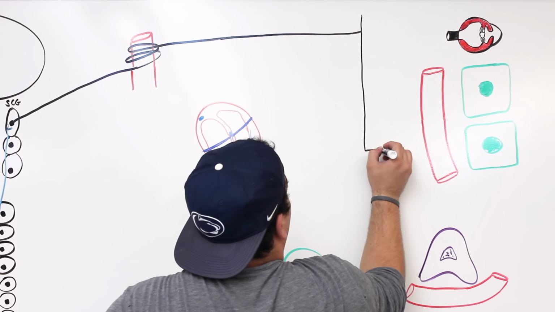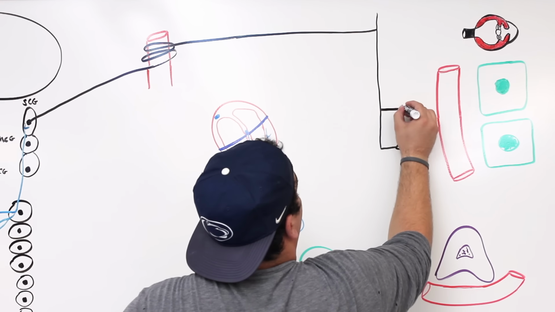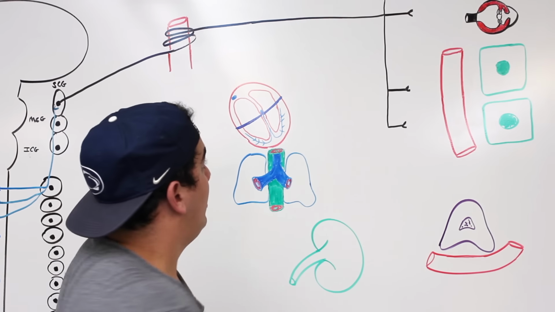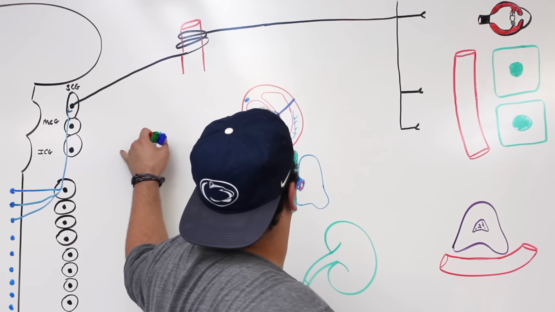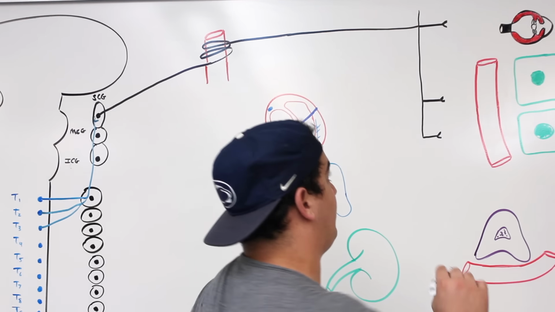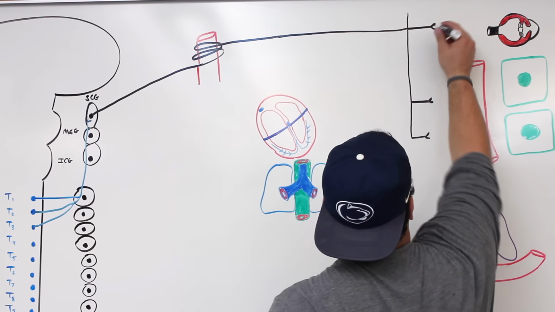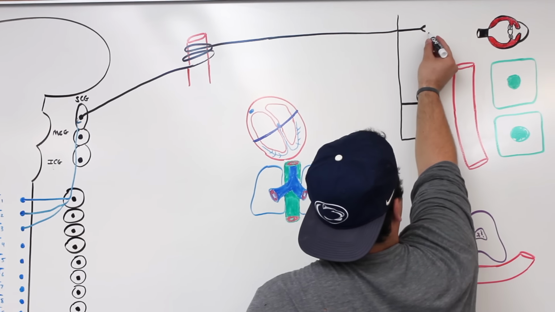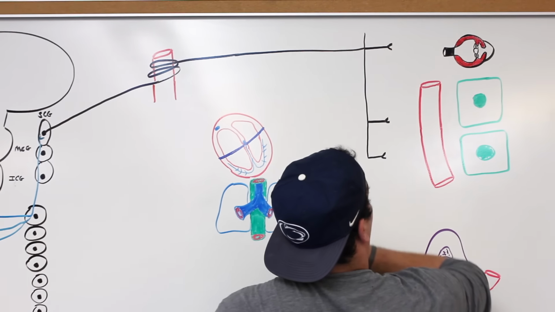Okay, the first one that we're going to talk about here is going to be the eye. All right. Now, if you remember, those are the preganglionic, the blue. The black are the postganglionics. They release norepinephrine. There's only one exception to it, and we'll talk about that. And it's going to be the sweat glands. But here, what's going to happen is this guy's going to release norepinephrine.